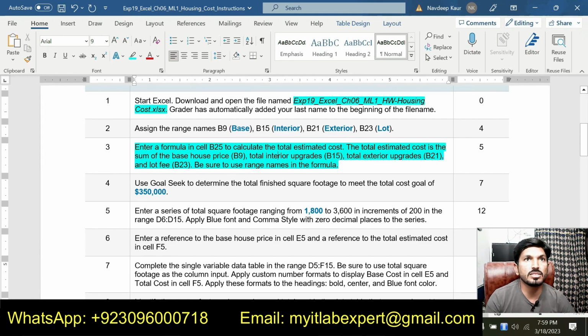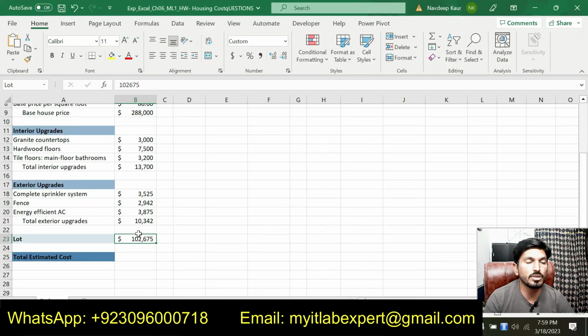When we sum these 4 cells, we will get the total estimated cost. So let's go to cell B25 now.